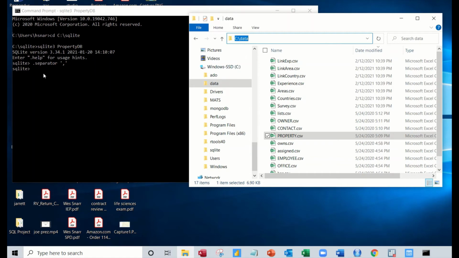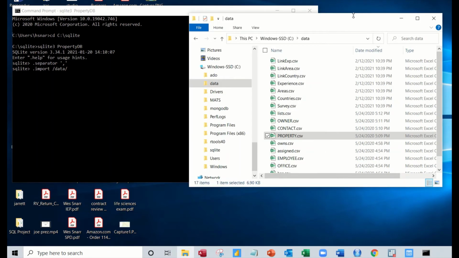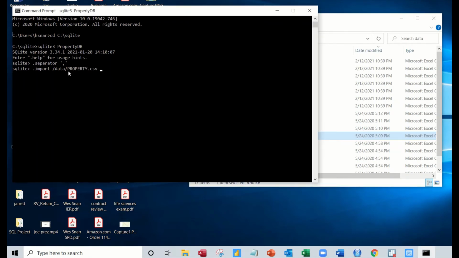So over here we're going to type dot import, space, and then we don't need to do the C, we just need to do the slash data and then slash and then the name of the file. And then what we want to do is name the table. Let's just review here.